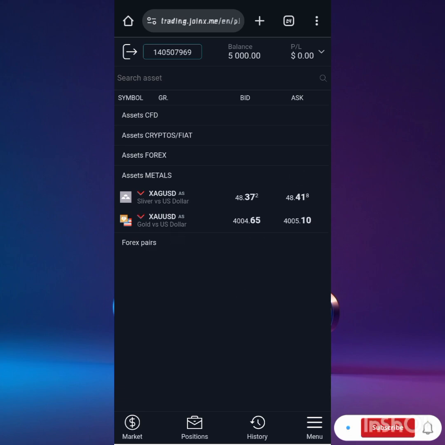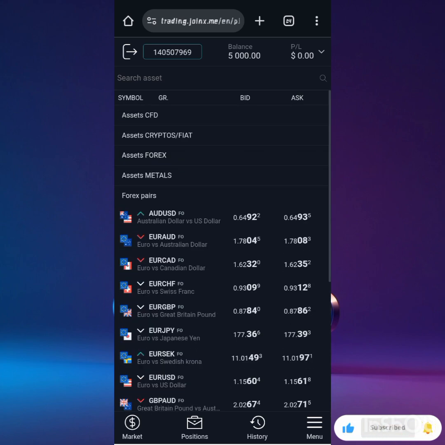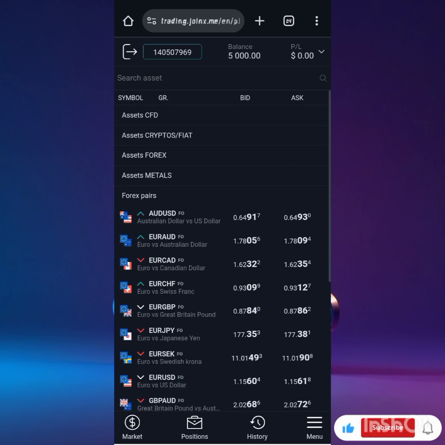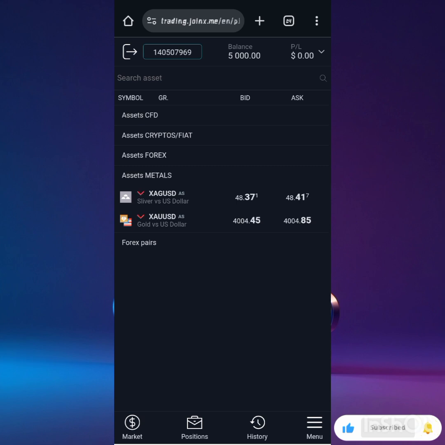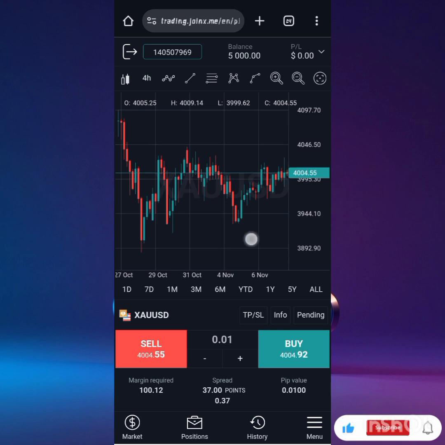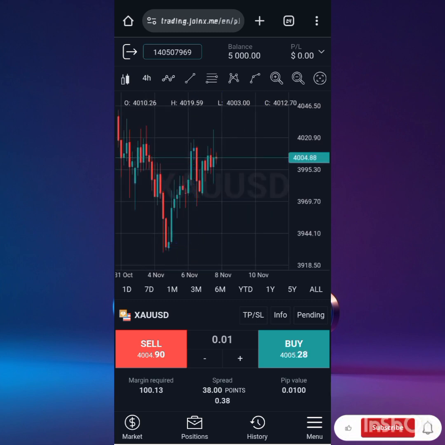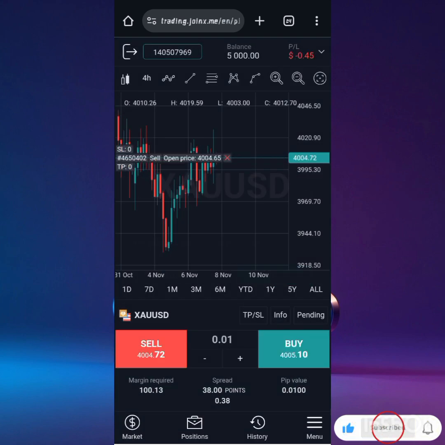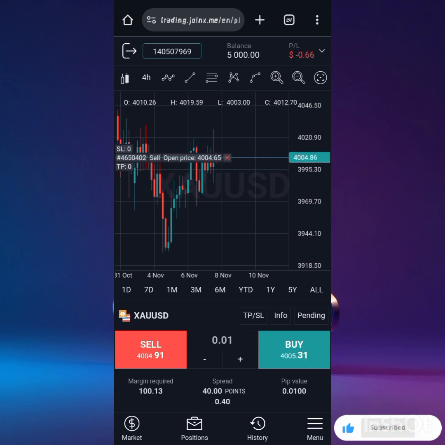Okay, so this is where you can trade. You cannot trade it on MetaTrader 5 or MetaTrader 4. Let's say I want to trade, let me try it. Let's see, gold. Let's go for a sell. I'm just trying to show you that you can trade on it, and then you can make your profit. The profit is legit, and that's me showing you how to place an order, register, get the 5k and all that.